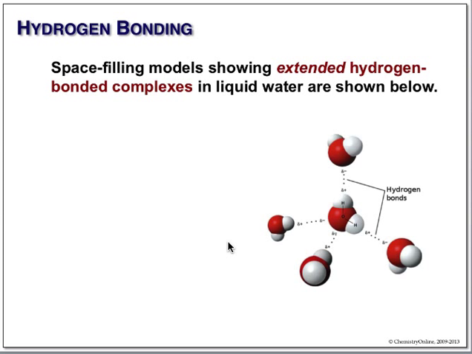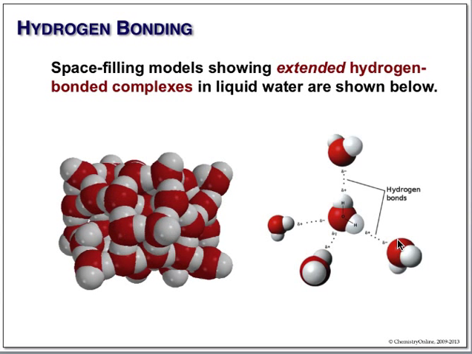This is a molecular model showing a water molecule in the middle surrounded by four additional, and these are hydrogen bonds. We can actually solve for a structure, for a cluster of water, and this is a rendering of that solution. What I'd like to point out here is exactly how much interaction there is between oxygens, hydrogens, and adjacent oxygens. And these are all due to the hydrogen bonding. Lots and lots of interactions. Now, this structure is very, very dynamic. It changes roughly 10 to the 6 times per second. So this is a snapshot in time, but the point is we have extensive hydrogen bonding in water.